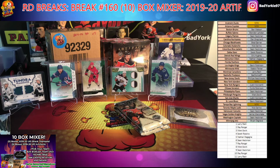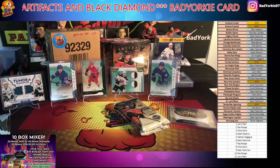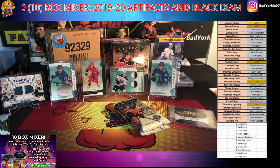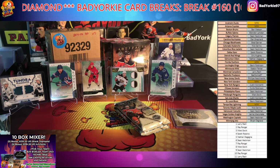wait a minute, yeah, number 2 is Kirby Dach, folks, that's not Cale McCarr. Yeah, that's why we check. It's not Cale McCarr. That's Kirby Dach. I'm looking at it right now, the Roman numeral rookie relic redemption checklist. Gold jersey. And that is this one. Number 2 is the Blackhawks for Kirby Dach, and that's gonna be a Brad Gardner pickup.